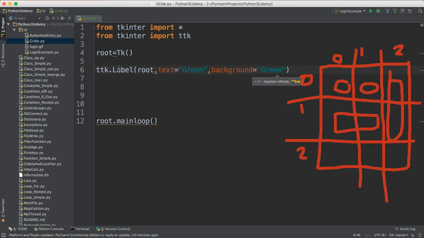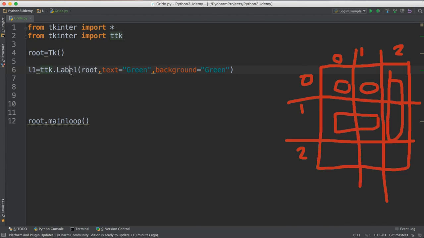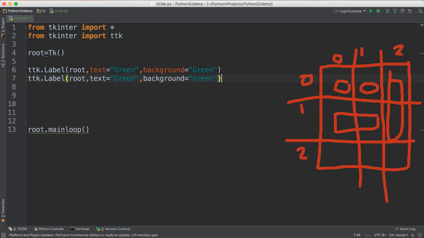If you see, I could do it in this way, and I could also create a label by creating an instance from this label, by saying, hey, L1 equals this data. But I think it's not necessary for me to have an instance here, because I don't want to work with this label. I don't want to read it or whatever. I just want to place it in the layout. If you just want to place it and you don't want to do any processing with it, just create it directly. So I would create 4 objects. How many do I have? 1, 2, 3, 4. 4 of them.